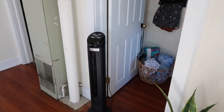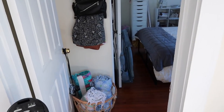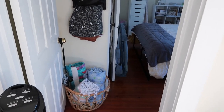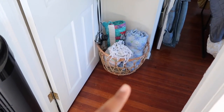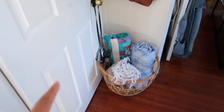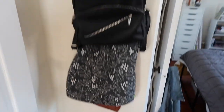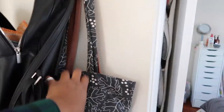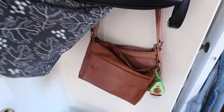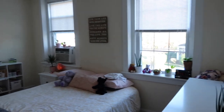Now we're going to move on to the bedroom, which isn't as cute — I've been working on it. Here I have this little basket I used to keep laundry in but now I keep blankets in — it's from IKEA. I have a film camera just hanging there, and some extra bags I take with me — random purses and stuff. Let me give you a little overview of my room.